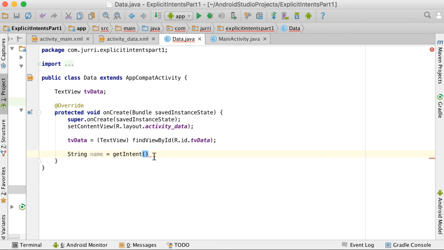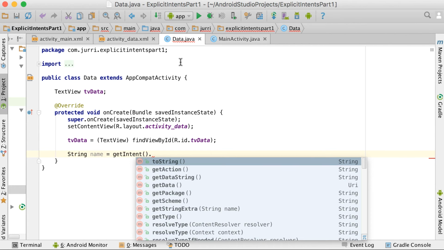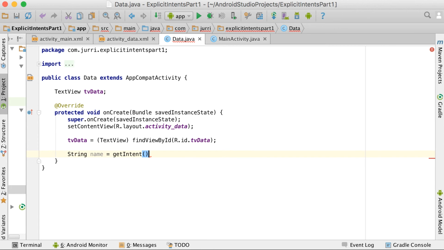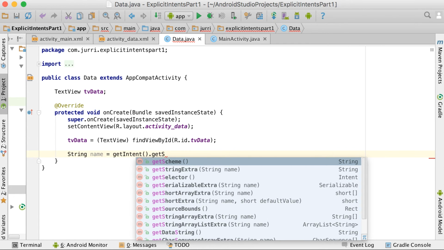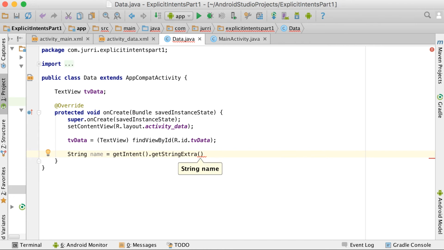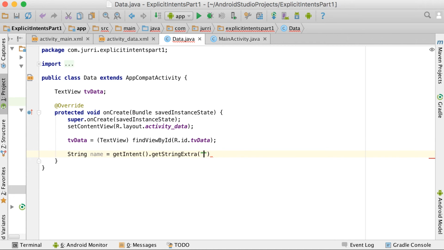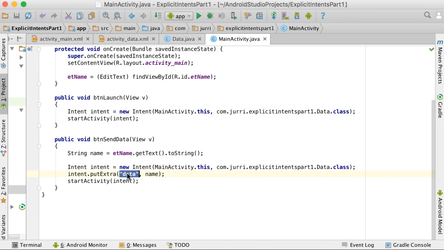So we're going to say getIntent dot, and because we used the put extra method there to place a string value in it, we need to say getIntent dot get string extra to return a specific string. And then you can see it needs the name. So which one is the name? It's the first one that we indicated there, basically the key, and it will return the value. So in this case, we're going to indicate data there. We want to retrieve that piece of data that was passed through, that's called data, and that data will be returned.